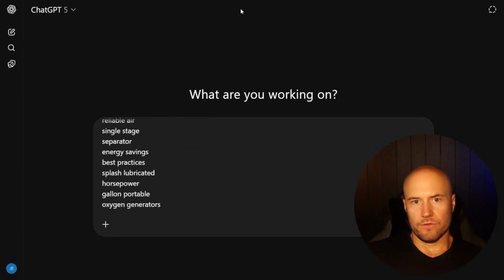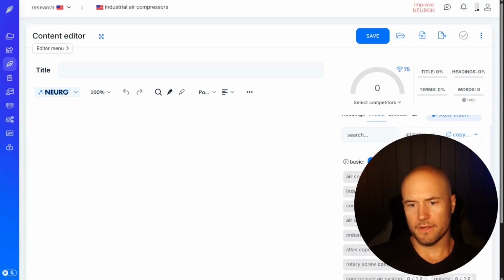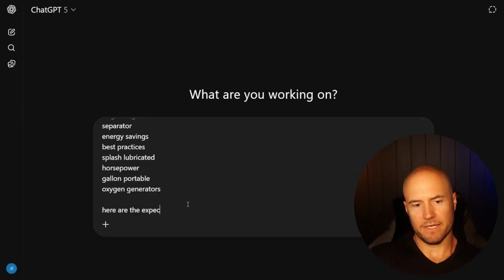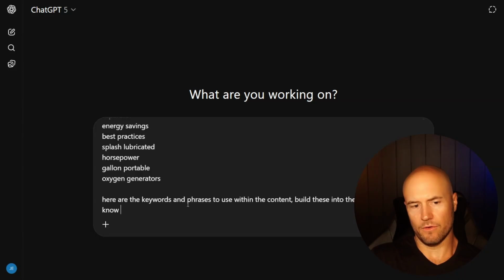And then if we go to Neuron again, article, and here are the keywords and phrases to use within the content. Build these into the outline sections so I know what content to create.